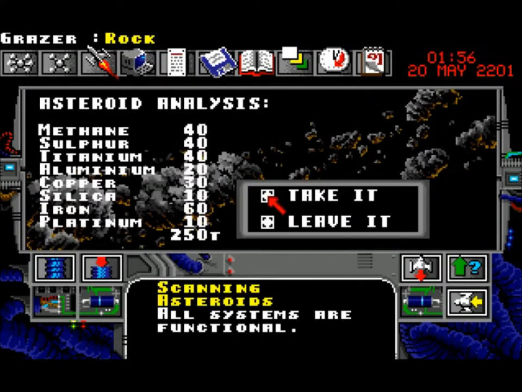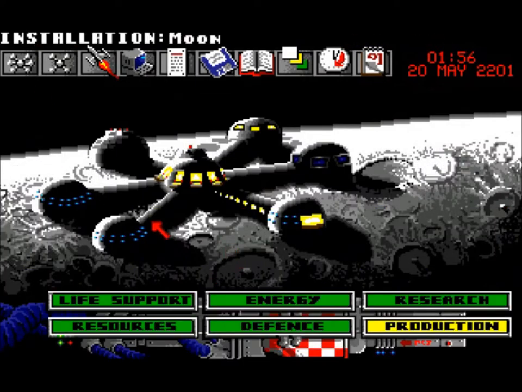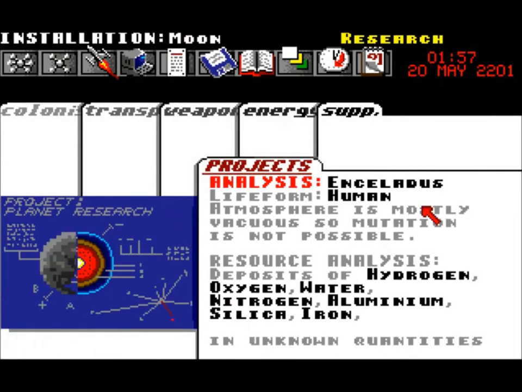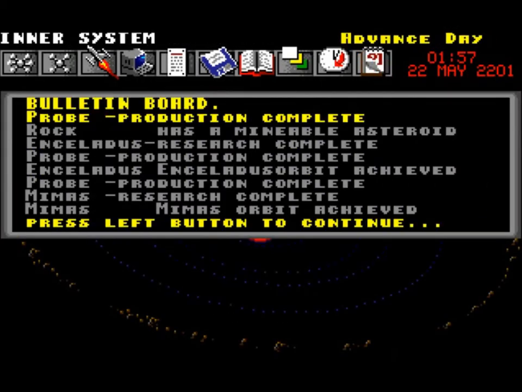Rock has a mineral. 10 and 30. Nope. I'm not gonna take it. Oh, Enceladus, human. No mutation. Hydrogen, oxygen, water, and nitrogen. Not a good place for a colony, really.